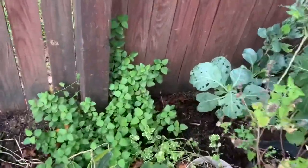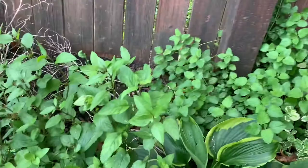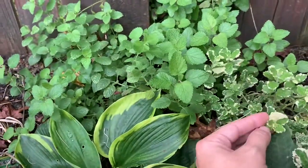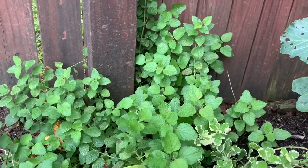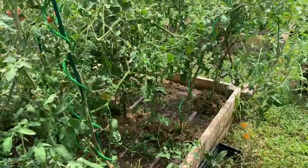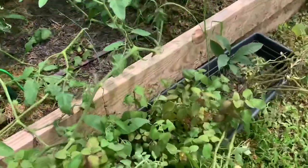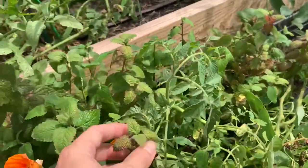I have another bunch over here. This is the batch of lemon balm that I brought from my old house. This is over here in what I call my tea garden with the mints. Depending on what variety it is, you'll be able to tell the difference and pick up on that lemony smell. This one is a little bit smaller than the one down there — I think this one is slightly more shaded. I'm okay with that because that one is growing out of control, where this one is staying more localized. There is one other location where I'm growing lemon balm, and it's in this window box here. This one looks a little different — it's turning kind of purple, and the leaves are a little bit smaller because it's in this box.